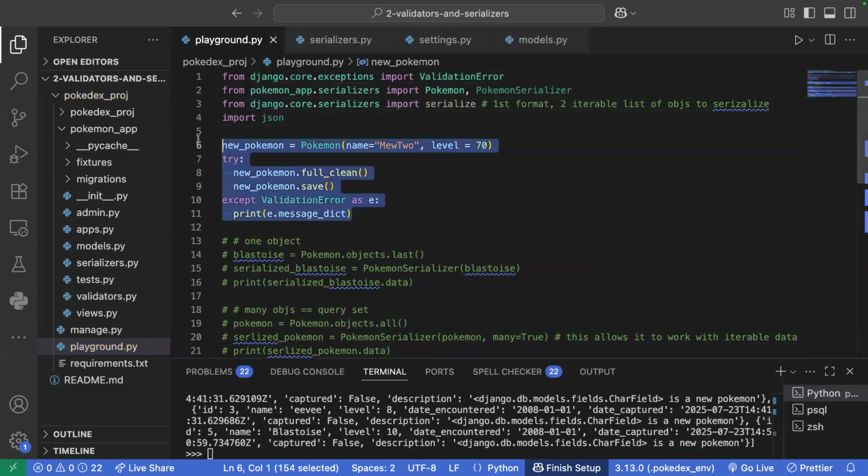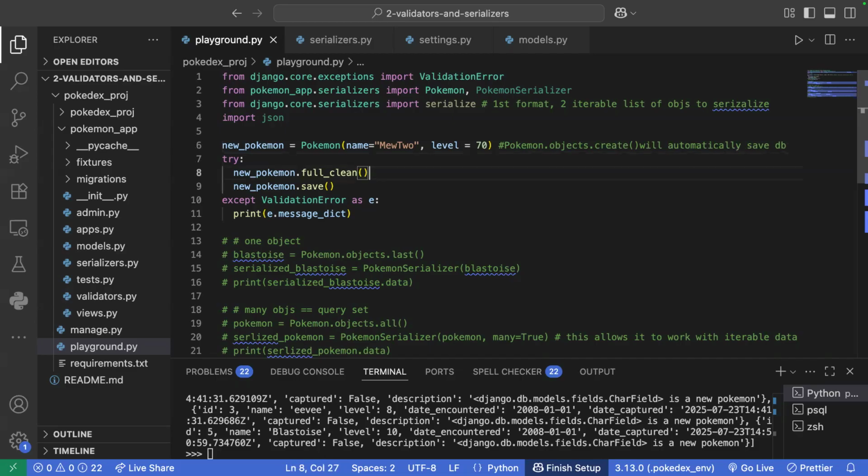Well, now there's a couple of issues here, right? Or actually quite a few steps that I have to work with. Well, one, when I create this new Pokemon, I have to be very careful with the syntax that I use. Because if I do Pokemon.objects.create, well, this method will automatically save onto my database, right?